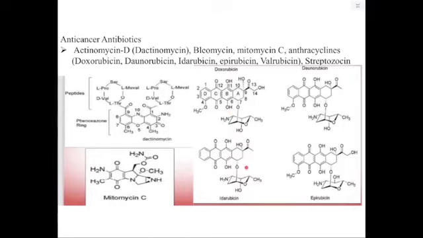If you look at idarubicin, you'll see a major difference: these two have a methoxy group at that position, but idarubicin does not. Idarubicin is more structurally similar to daunorubicin because of the acetyl group, but it does not have a methoxy group at position number 4 of the structure, like these other ones.